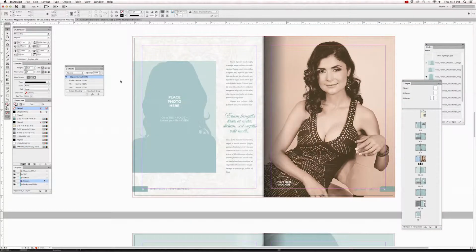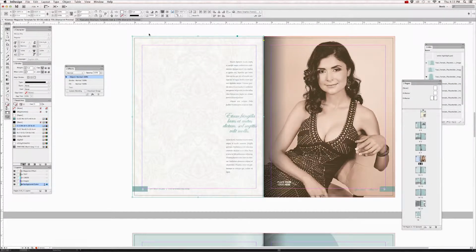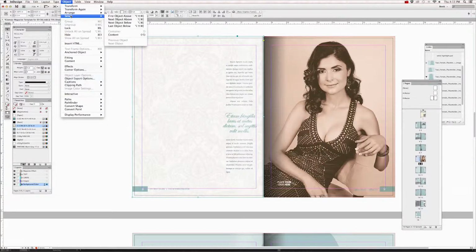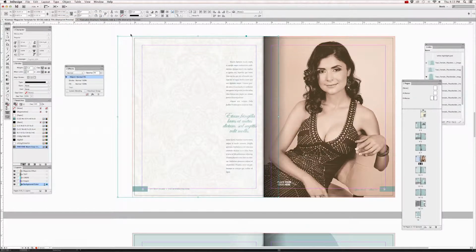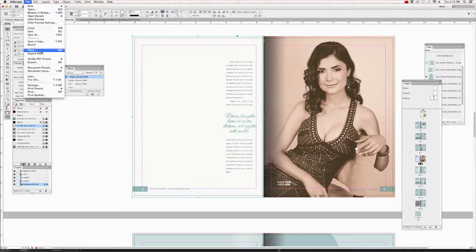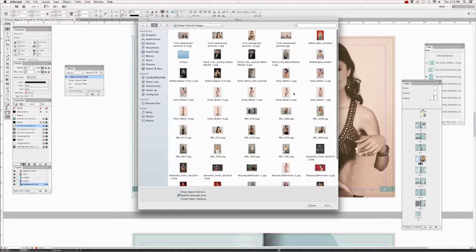Instead of having a pattern background in this graphic frame, I want to have a photograph. So I'm going to delete this particular graphic frame because it's actually going to interfere with the image that I placed there. I'm going to select it and delete it. Then I'm going to select the background graphic frame and go to Object, to Select, to Content. Now that content is selected, that pattern, I'm going to delete it. Then I'm going to select the graphic frame background and go to File, to Place. And I'm going to find an image to place into that background, double clicking.